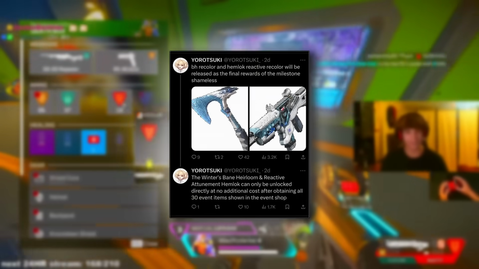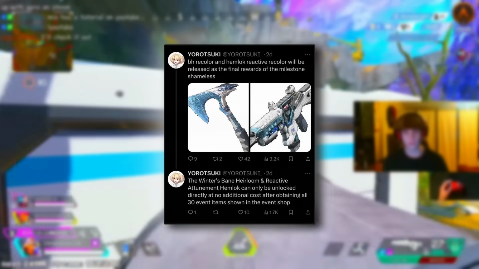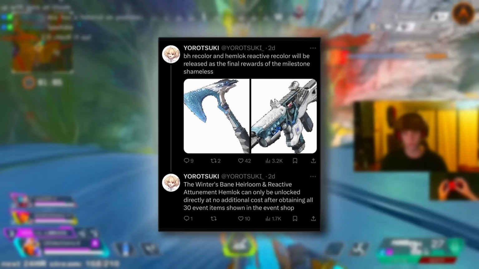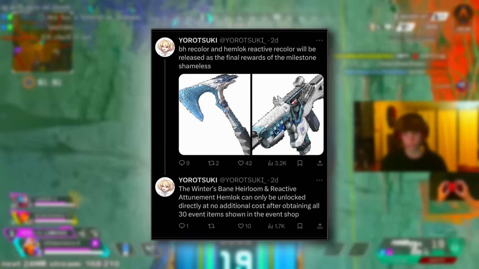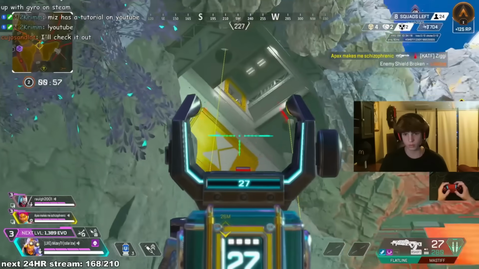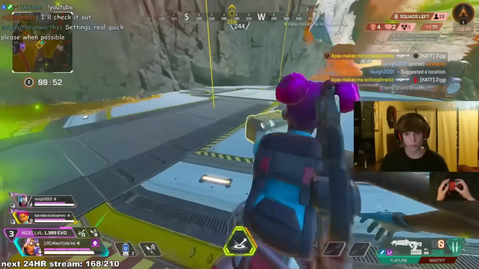Also, something you guys are probably going to want to know is, actually in less than a month, we are going to be getting the next milestone event, which is going to be the winter-themed one. It does look like Winter Express is coming back. It does feature the Bloodhound Heirloom recolor, so save your shards if you've been waiting for that, along with a reactive Hemlock one as well. This is going to be another milestone event in case you missed it, which I'm kind of bummed about. I'm kind of tired of milestone events, but yeah, that's what they're going with.